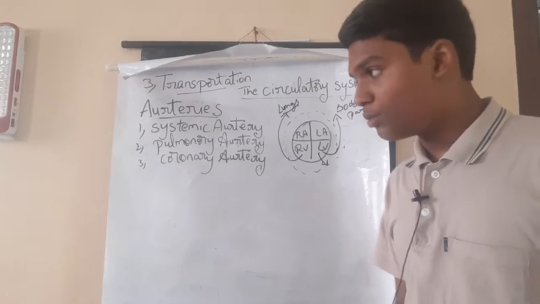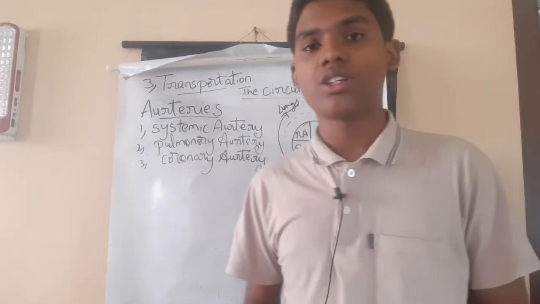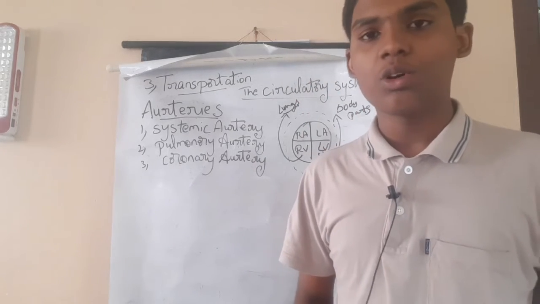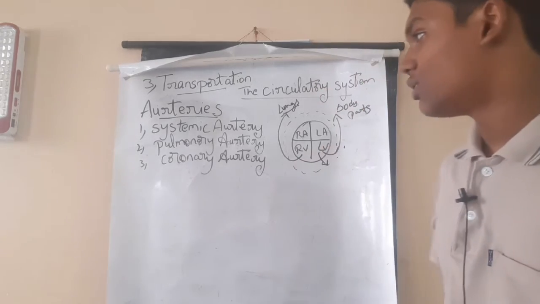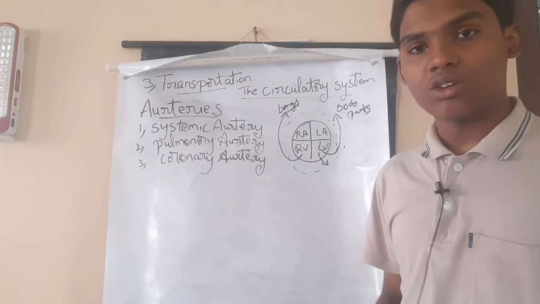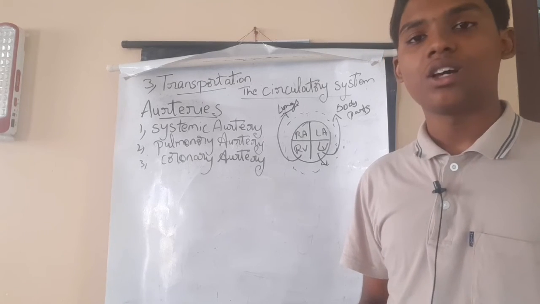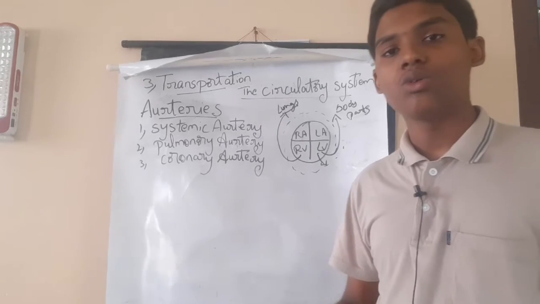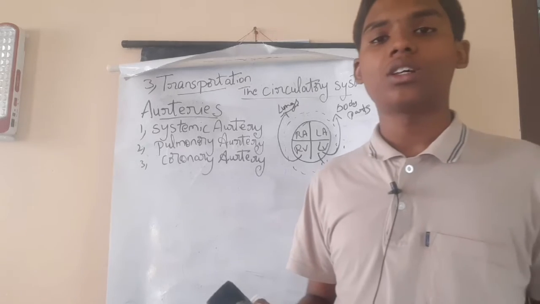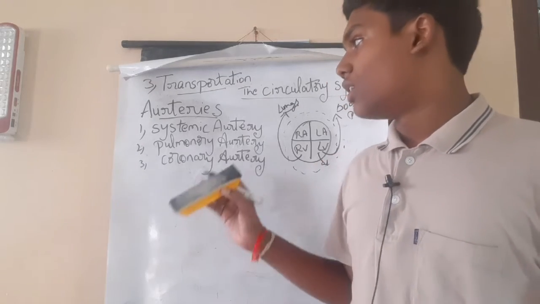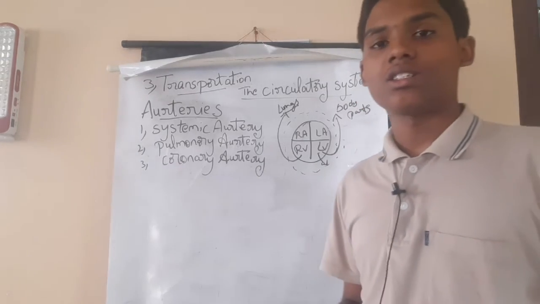Okay, before discussing the blood capillaries, let us discuss the blood vessels and circulation. In the textbook also this is there, please refer to your textbook while you are watching this video. In blood vessels and circulation, we are going to discuss some of the experiments done by the scientists to discover these veins and arteries and how they circulate the blood, what functions are happening, what the situations are, and what the happenings are in the circulation of blood. Let us discuss this topic.